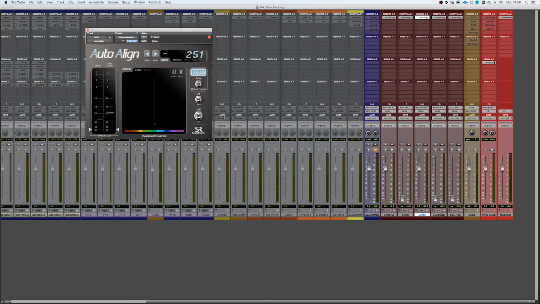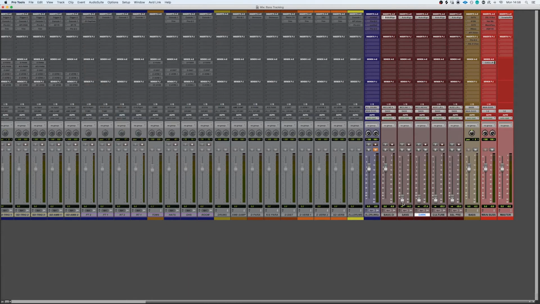Again, it does exactly the same thing as what we did with the sansamp. It puts everything really nicely into focus. So the dark glass and the sansamp are now both in phase with the DI. So let's have a play around with the level of these. I'll introduce a little bit of sansamp and a little bit of dark glass just to create a little bit more coloration on the channel.